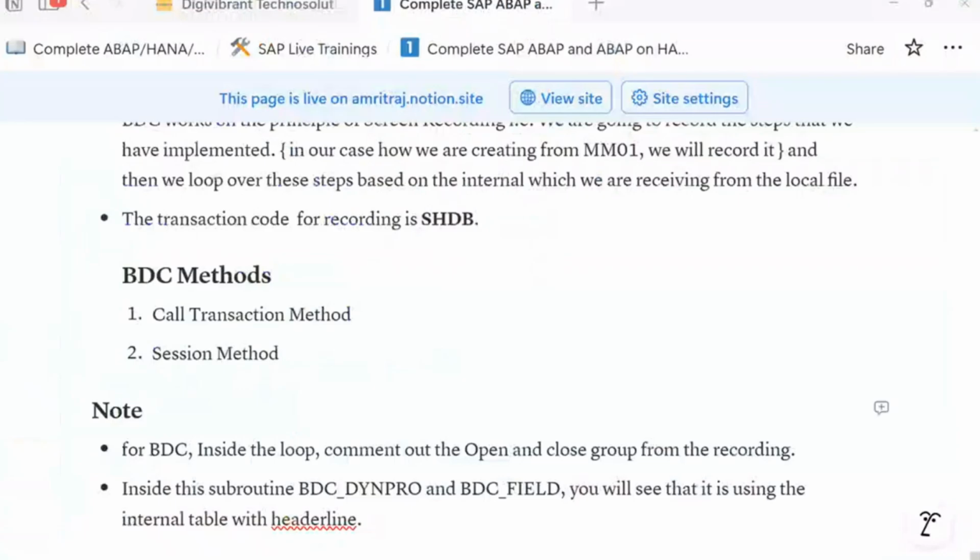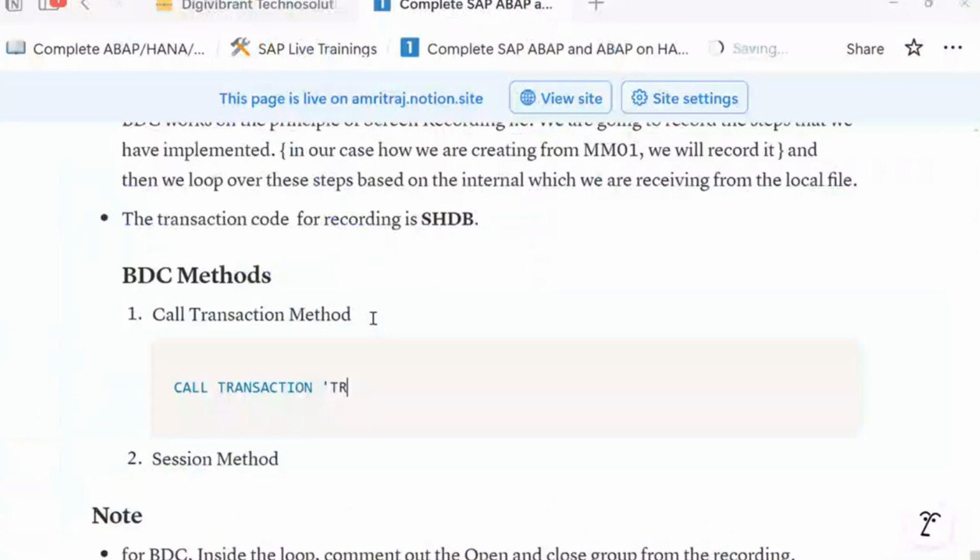Now from here, these two approaches will start: call transaction and session. What does call transaction say? Here we have to follow one syntax. Call transaction, then the transaction code, which will be MM01 in our case.